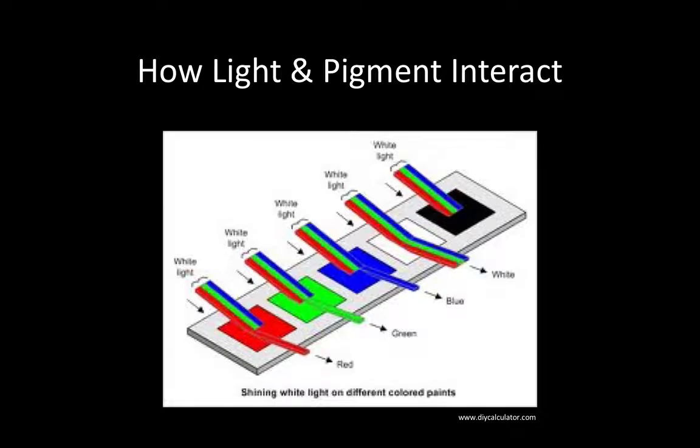All right, so then this chart expands on this idea. We have white light sources shining on multiple different colors. We have a white light source composed of all of the different colors. We see it as the three primaries, red, green, and blue. It shines on a red object, which absorbs the blue and the green and reflects the red. On a green object, it absorbs the blue and the red and reflects the green. On a blue object, it absorbs the red and the green and reflects the blue.